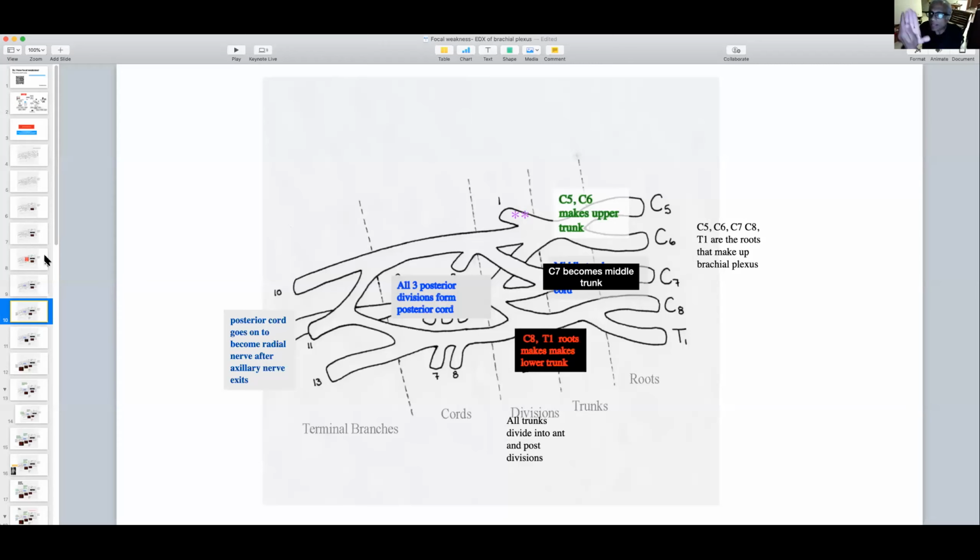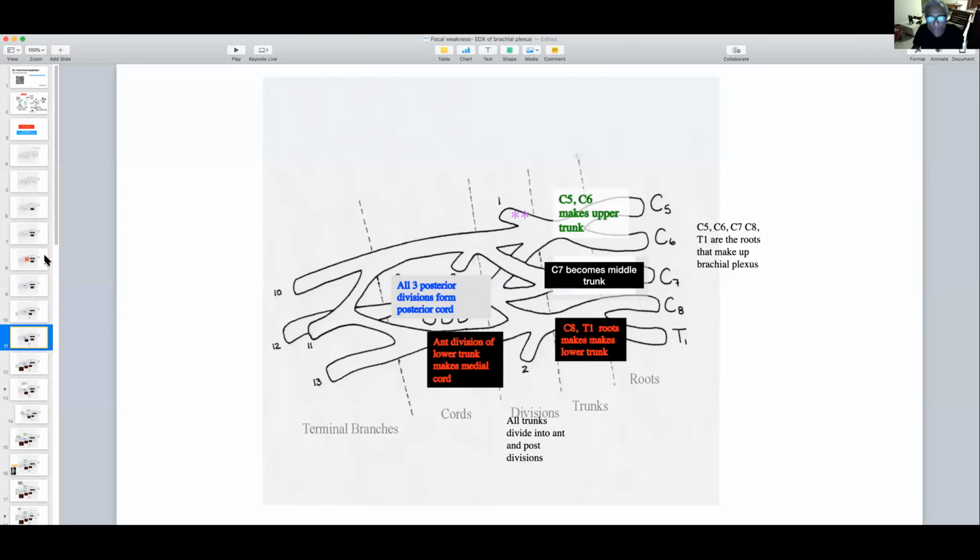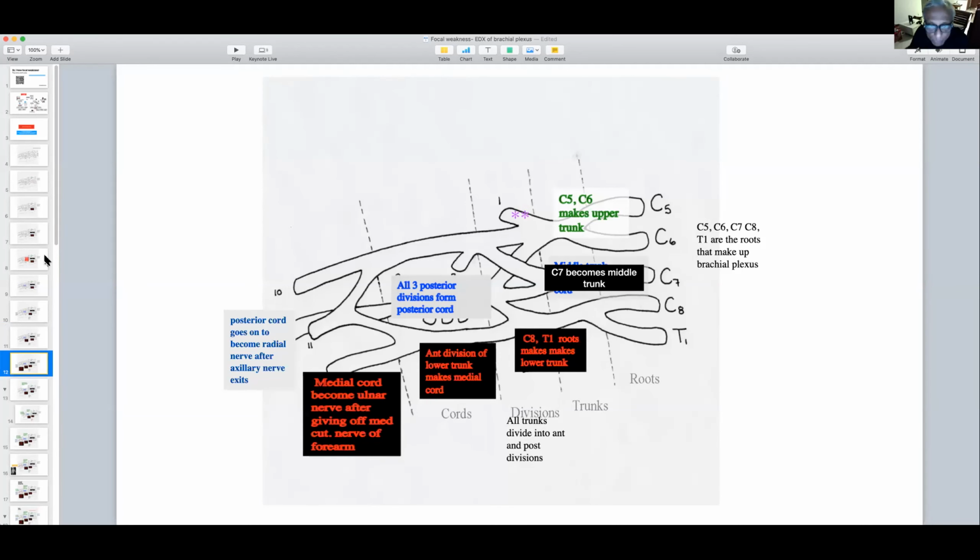You will meet things that are innervated by the ulnar nerve. So that will remind you that the anterior division forms the medial cord and it goes on to form the ulnar nerve. Okay, so the anterior division of the lower trunk goes on to form the medial cord because that's the medial part, and naturally, as you can see, the only structures here are the ulnar innervated structures. So therefore, it must be the ulnar nerve.